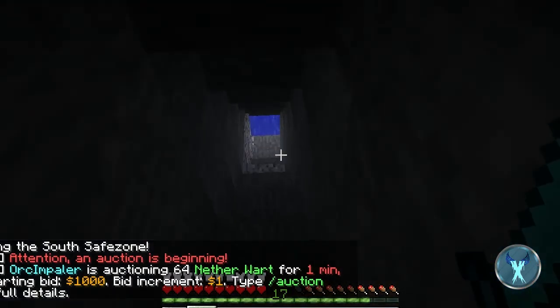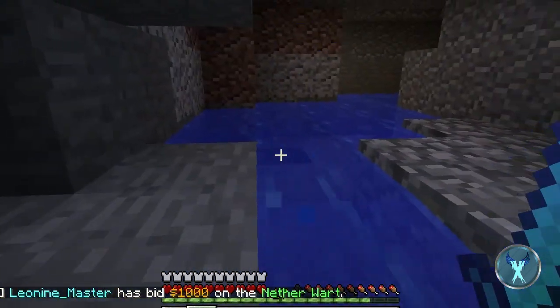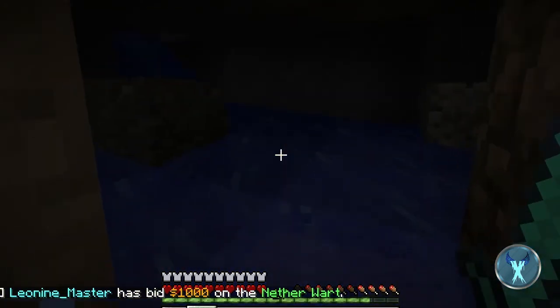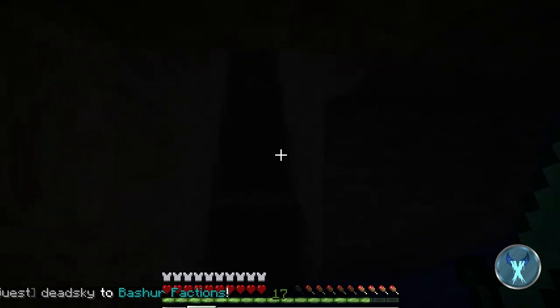Oh, I'm going down. I'm going down. I don't know where I'm going, but I'm going down. I have no idea where I'm going. Type in slash MC top space alchemy.